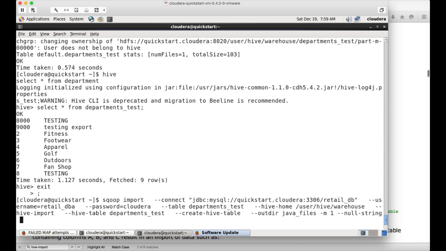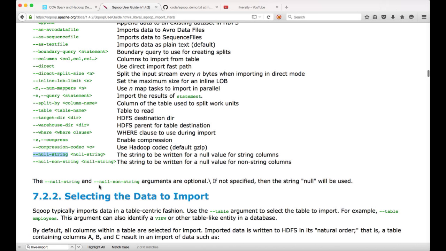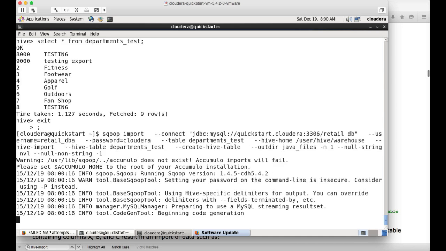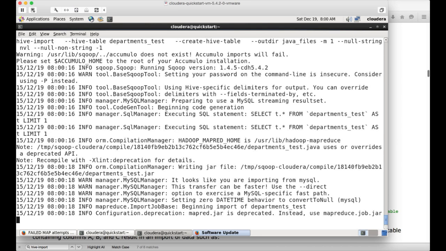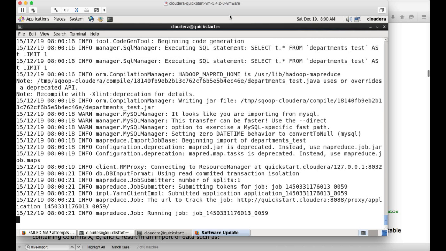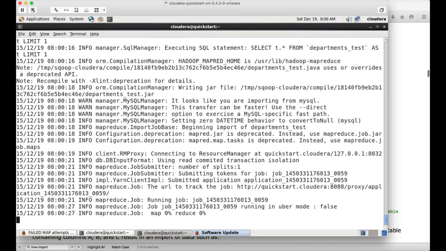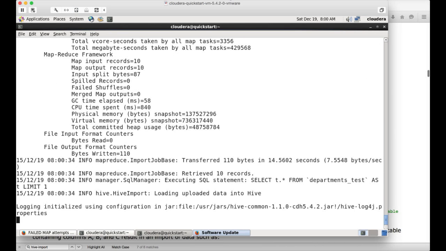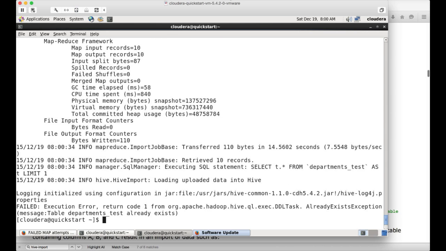Let's say it should be represented as NVL, and then null non-string, it should be represented as, let's say, -1. Okay, and hit enter. Now the import will run. Data is already there, so there will be some duplicates in this, but the record which has nulls is new, so you will see that record with -1 for department ID and NVL for null.